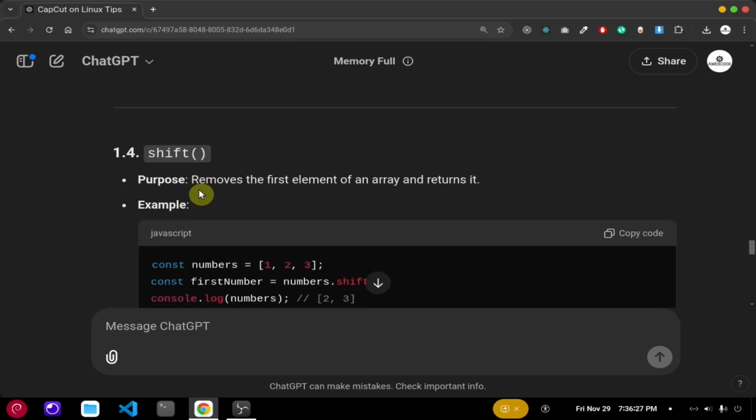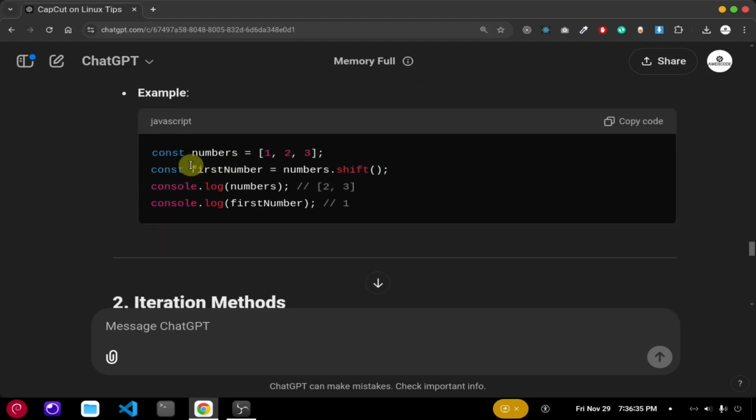Now shift. The purpose is to remove the first element of an array and return it. For example, this is our array that holds just three numbers, and we call numbers dot shift. Our main array has changed to 2, 3.